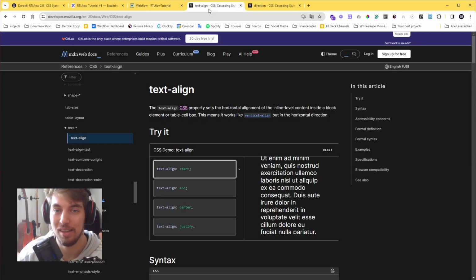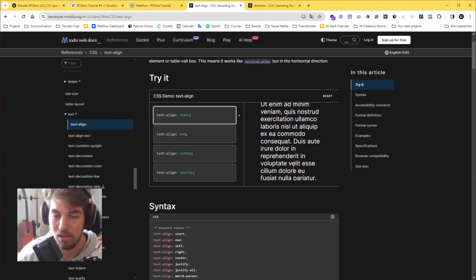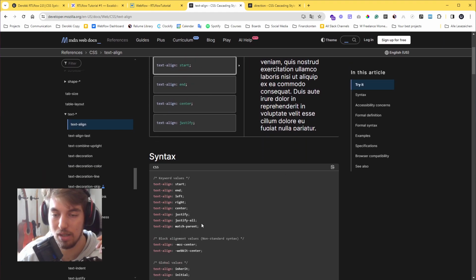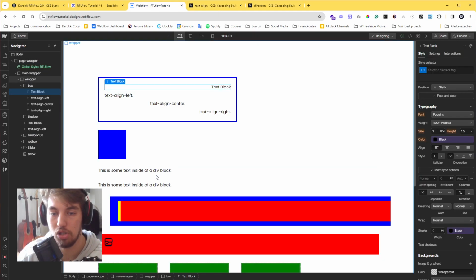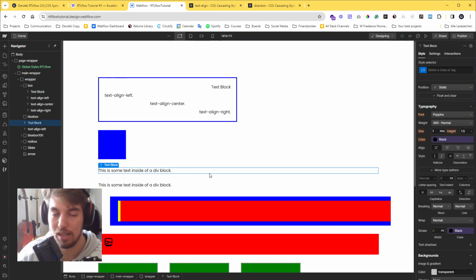And so if you go to the MDN web docs again, you can see that text alignment has lots of different values. It doesn't just have left, right, and center. It also has start and end. So the start value actually aligns the text at the start of the document direction. And that is what the default text will always do automatically. Remember here where we added a normal text in, that automatically flips because the text aligns start. Okay?